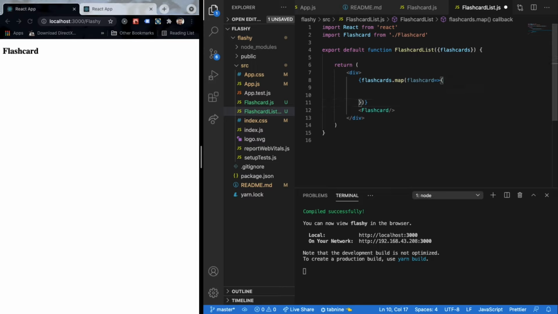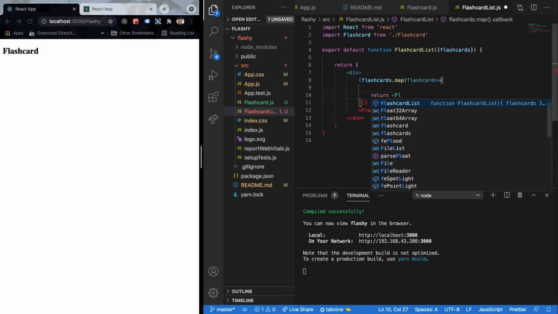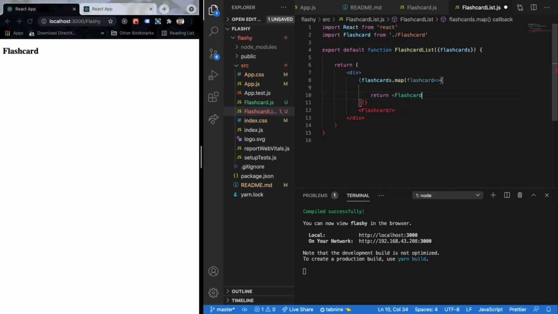So I want to return from here the flashcard object, right? And in that flashcard object, now I want to pass in certain information. Let's just remove this to avoid any confusion, and close this to basically see what we would want to have at the end without any errors.